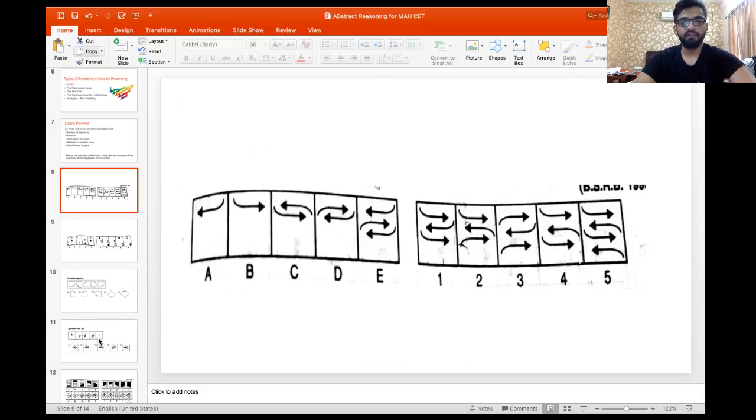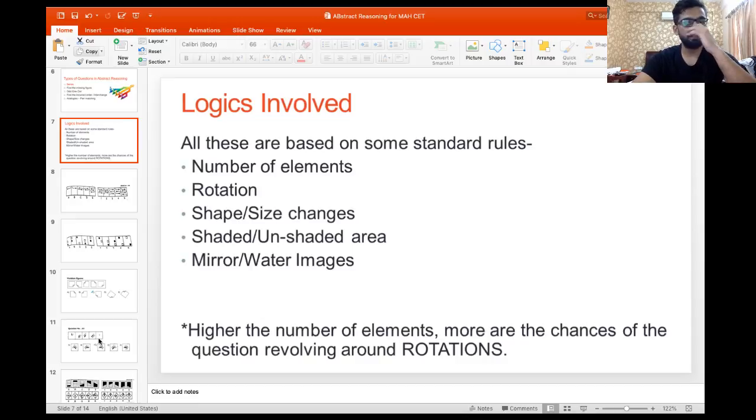And abstract reasoning is not a very tough section. I wish you all the luck. Just try to attempt, I would say, 20 plus questions in a span of not more than 20 minutes. Please stop right at 20 minutes. I hope you all are carrying your watches in the exam. As soon as you start the counter for this section, the moment 20 minutes are over, you have to stop, okay. Do not spend more than 20 minutes, right. 1-2 minutes up or down is okay, but try to save time from this section and not invest a lot of time in this section. This is what this section is about.